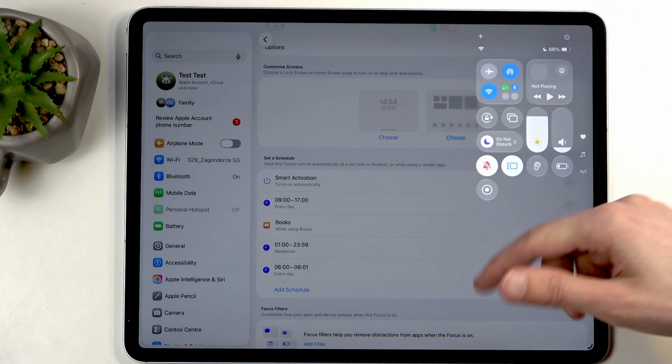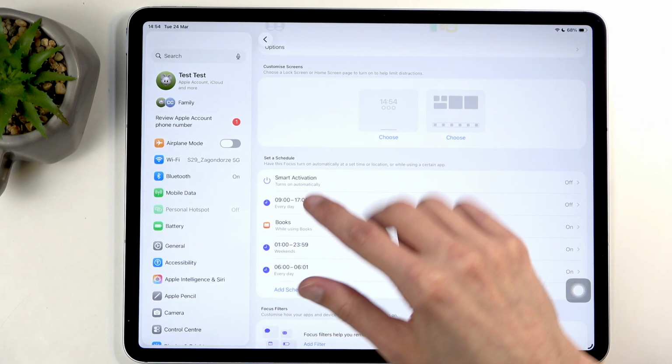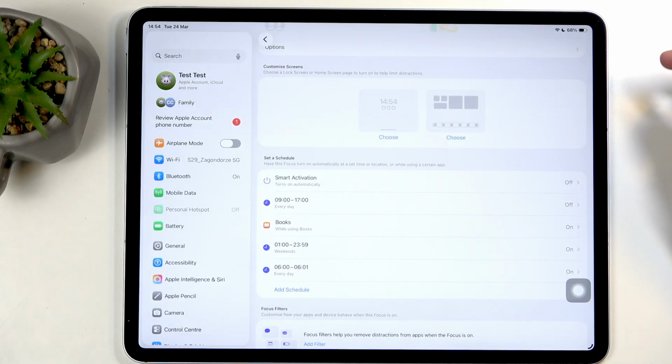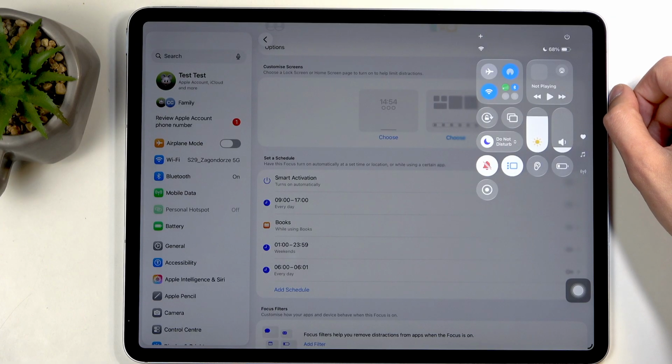So this could be a good thing for you to set up in case you enable this manually, so you didn't go with the option, like for instance the one right here. When you do it manually, you will need to remember to turn it off, and if you forget about it, it would run indefinitely. There's no option to change this, as I can see, but selecting any kind of schedule and having it run every day would basically prevent that from happening. Though you might want to select some kind of time where any noise that the tablet would make when turning it on or off, or any spam of notifications, would not be annoying you.